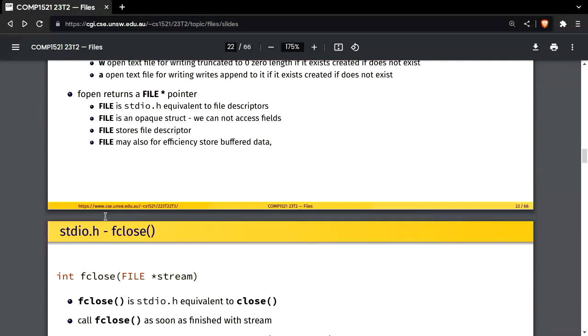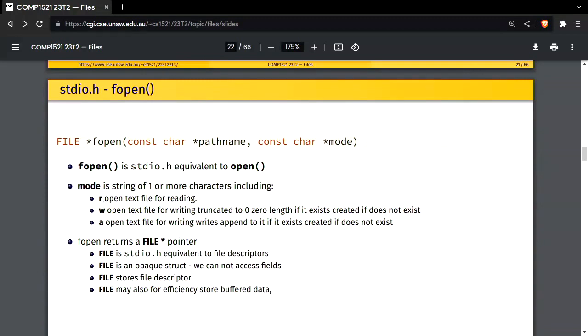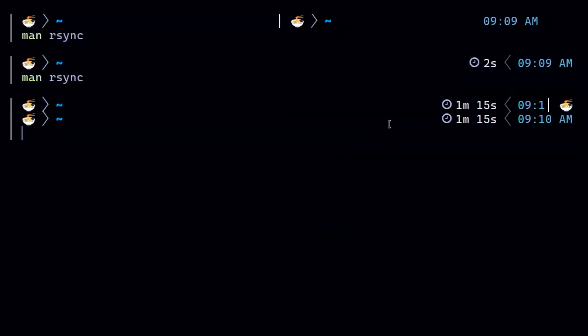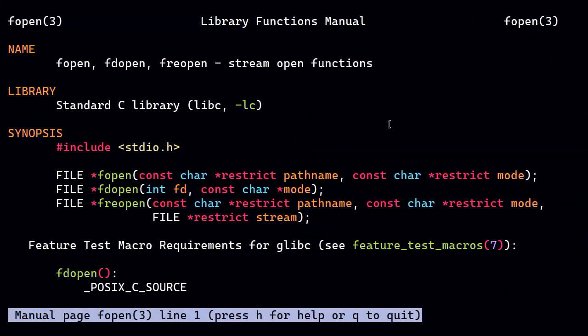So we spoke about fopen. Fopen allows us to open a file given a path name. We can specify how we want to open that file, whether we want to read that file, whether we want to write to that file, whether we want to append onto the end of the file. There are a bunch of different options, and we can always find out what different options we have with basically any C library function by using man pages. And once again, I'm going to say that it's imperative that you get familiar with working with man pages, because we have a closed book exam at the end of term. And in that closed book exam, the main resource that you're going to have access to is your man pages.